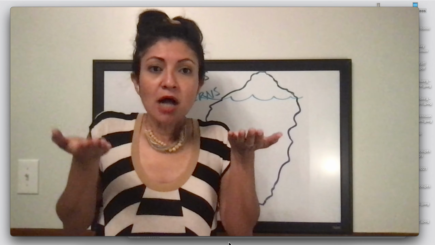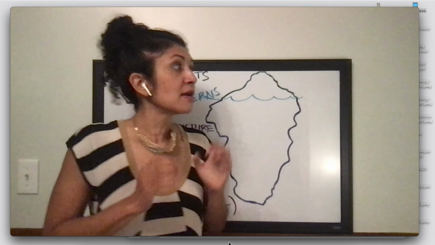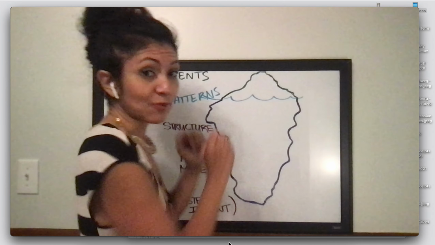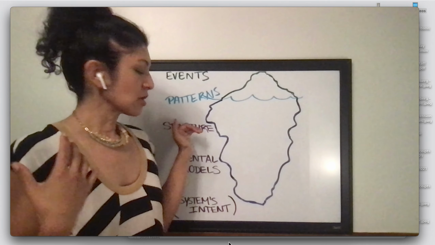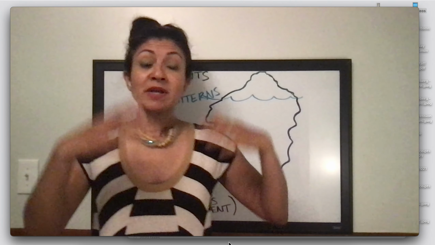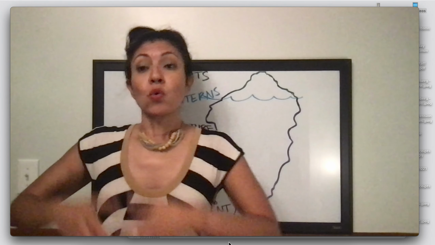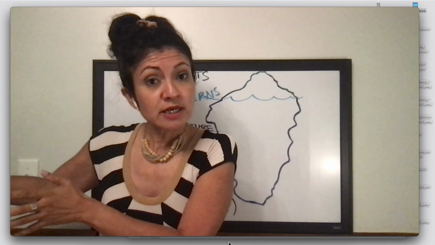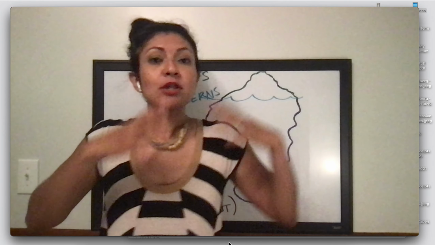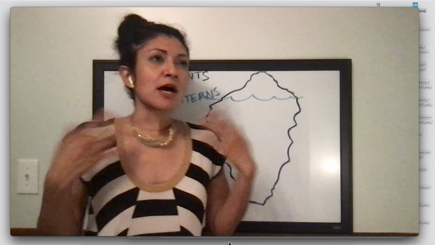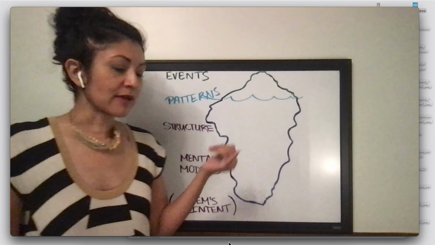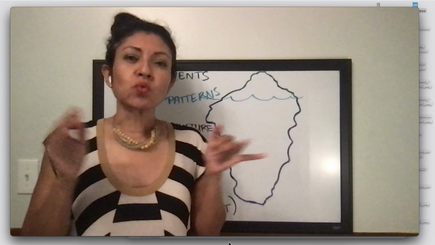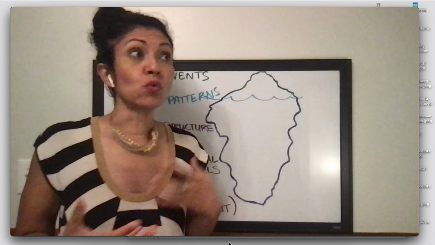So structure a lot of times determines behavior, and that's the nature of systems, that the structure of something is going to drive the behavior that you see up towards the top. So structure for us, especially when we're dealing with human systems and social systems like a family or a church or a community or a nation, a lot of times structures are things like the law or rules, policies, habits, rituals.